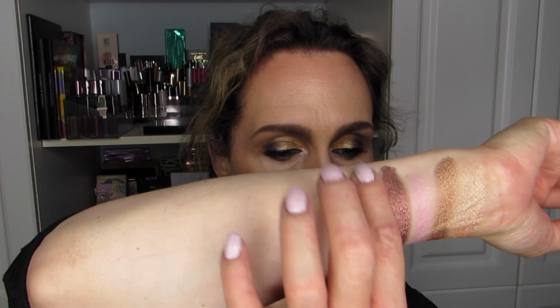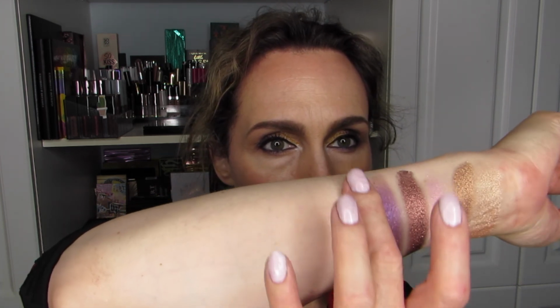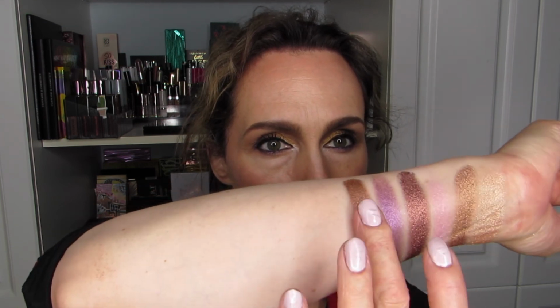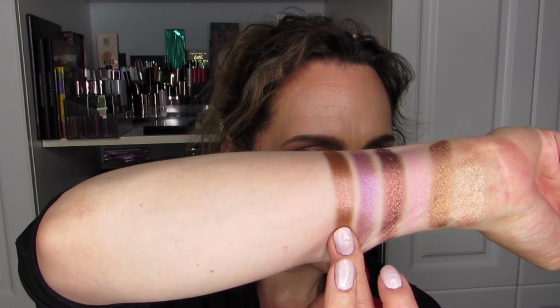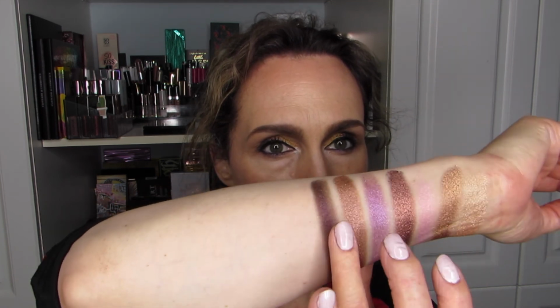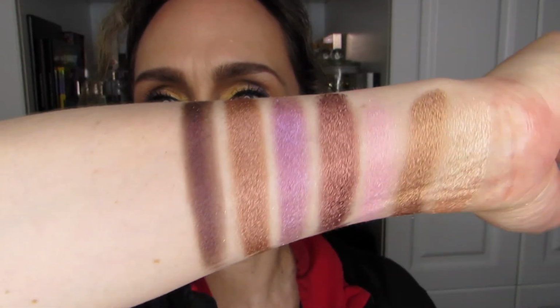Yep, I like Celestial. But I mean, I got the palette because I'm a sucker for purples, even though there are only 2 purples in the palette. Dazzling and now Drama. Oh yeah, Drama is super nice. Okay, I take it back. There's another purple in here. I wasn't sure, but yes, it's a purple. It's like an aubergine. I hate saying aubergine. It seems really weird to me. Aubergine.